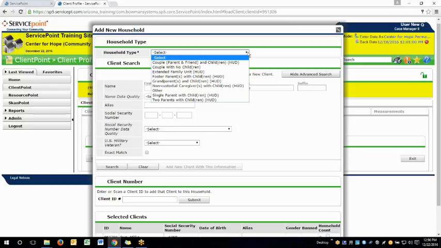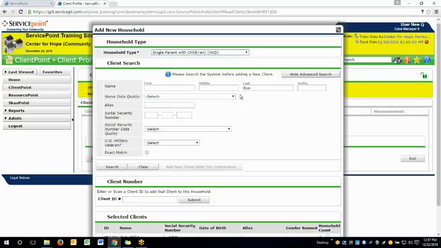Please note here, couple, parent, and friend with child or children. This is to be used when the adults are not married and there are no biologically shared children. Two parents with child or children is to be used when the adults are married and there is at least one biologically shared child in the family. Also, if a household is already established, do not remove any family members from a household. Just exclude them from your entry into the project.